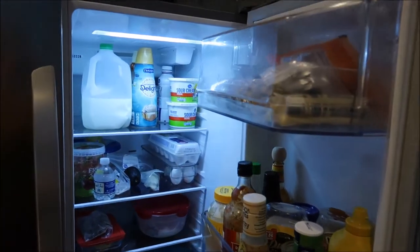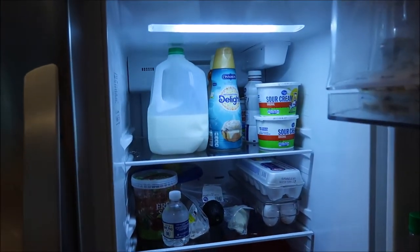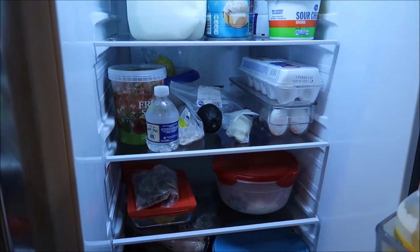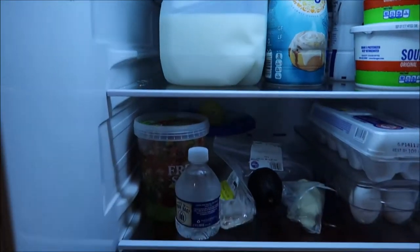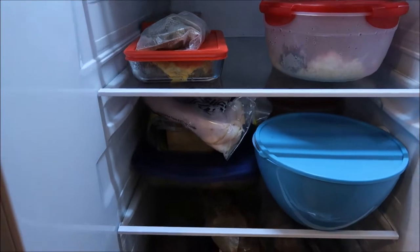Today I'm gonna go through my refrigerator and my freezer and clean it out. It's in desperate need of getting rid of things that are no longer good, expired. Things have kind of dropped on my shelves. I need to give it a really good cleaning and kind of reorganize everything a little bit. So I thought I would go ahead and take you along with me on my process.